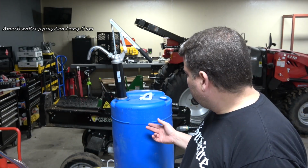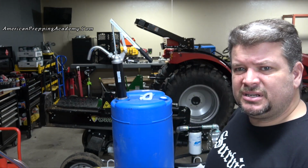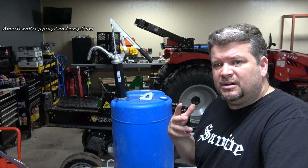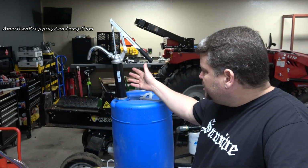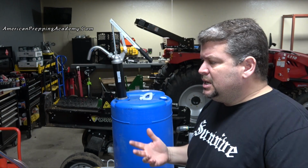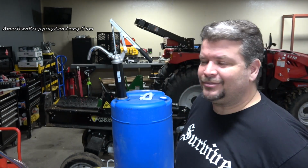I've used them for, like I said, about 2 years now, and I haven't seen any issues with them. The biggest problem, the downside to it, is you have to figure out how to get water out of it. That's where the pump comes in. I hadn't really had an option up until this point. I just figured I'd have to try to pour it out or whatever.